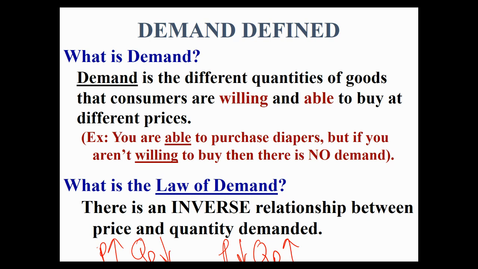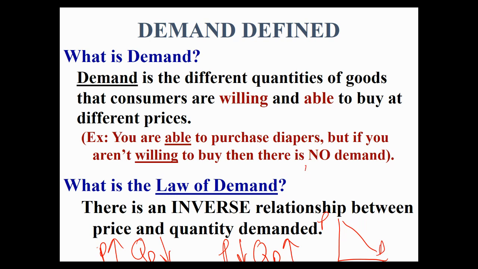If you ever hear anyone ask, what is the law of demand? You will say, the law of demand tells us that as price goes up, quantity demanded falls, or if price goes down, quantity demanded goes up. And that then creates, once we gather data, because remember, economists, when we make models, we gather data and we test our data, the demand curve. With price on the vertical axis and quantity on the horizontal axis, we know the demand curve is going to be downward sloping to the right.